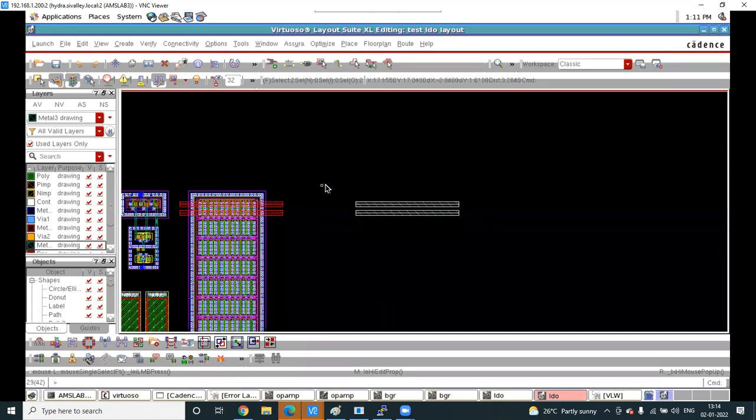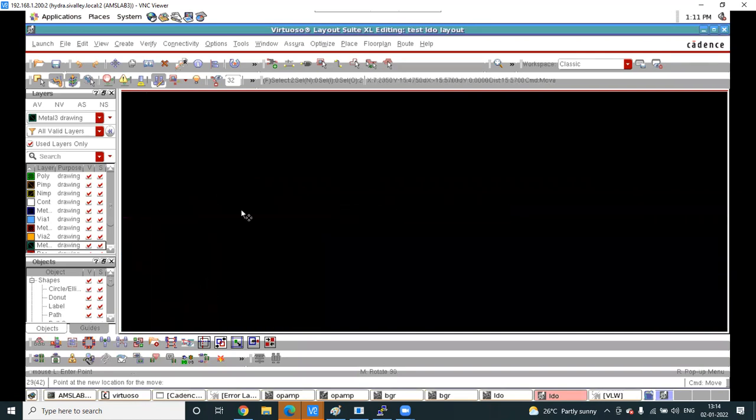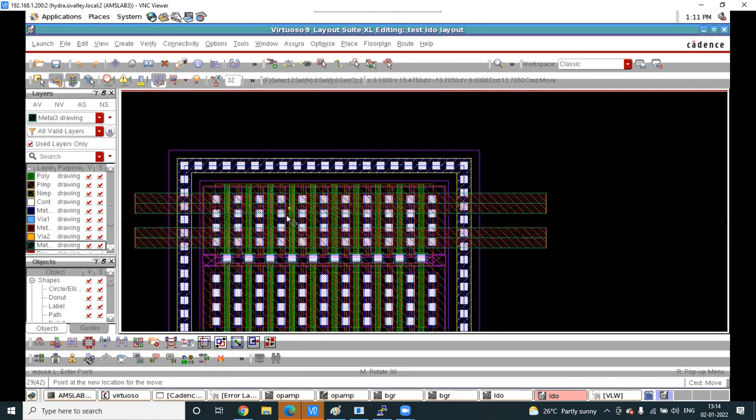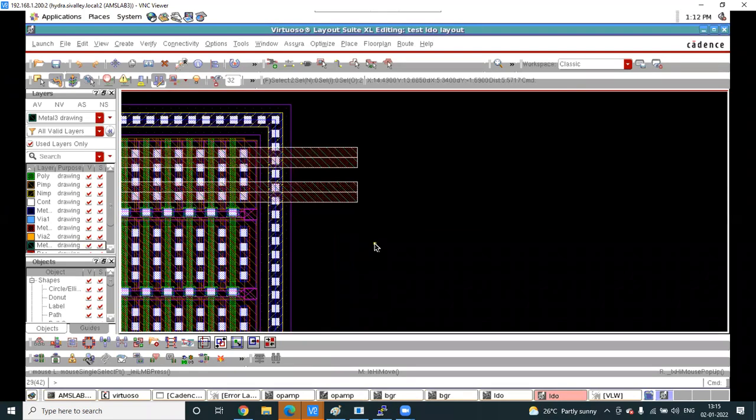This is M3, exactly the same width. M3 track. So now total width how much? 0.8, M2 and M3 combined 0.8.